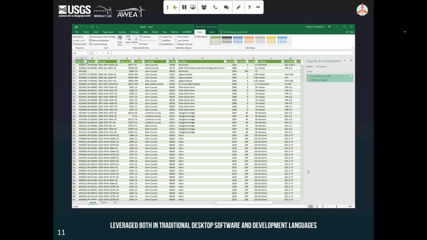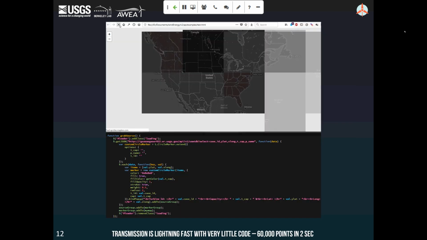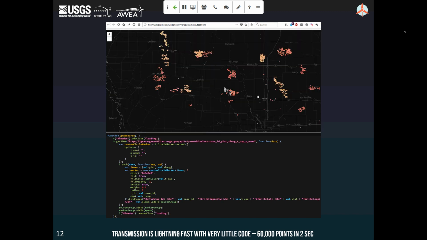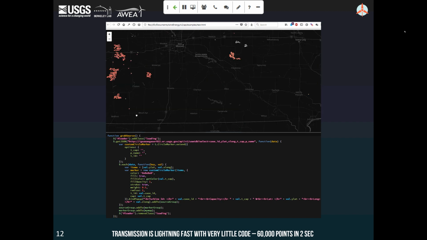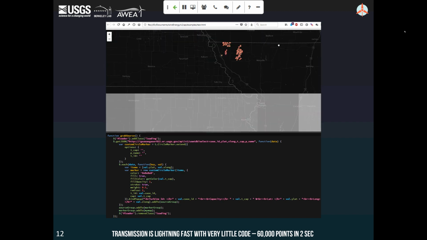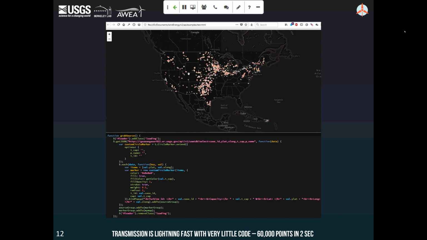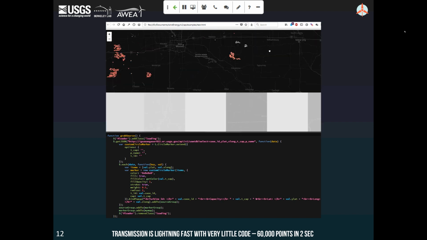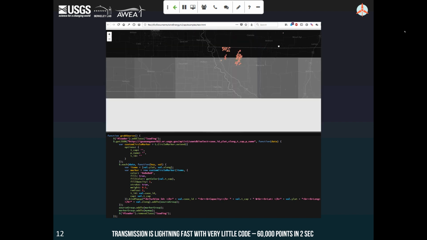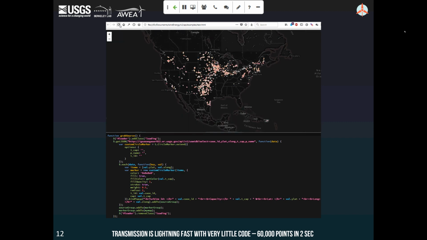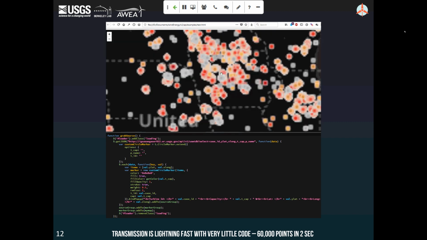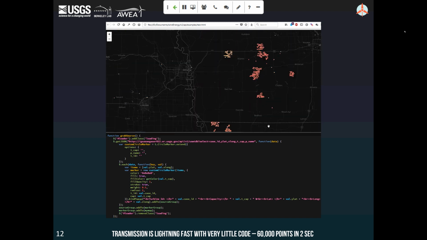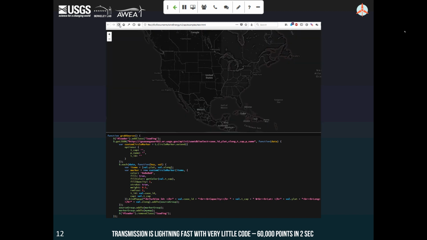So I'm going to move forward to if I was more in a development world. Let's say I want to make a very simple geospatial application showing the points from the API. Traditionally, I might take the raw data, build a geospatial service, host that geospatial service on my servers, and point my application to that service. But now, since I have an API in place, all I have to do, you can see the code there, it's like 4 lines of code. All I have to do is essentially paste that URL into my JavaScript, and it parses those 60,000 points on the fly dynamically. I don't need to have a server hosting services, and most importantly, I'm in sync with the database. So every time I refresh my application, it's crawling and rebuilding.